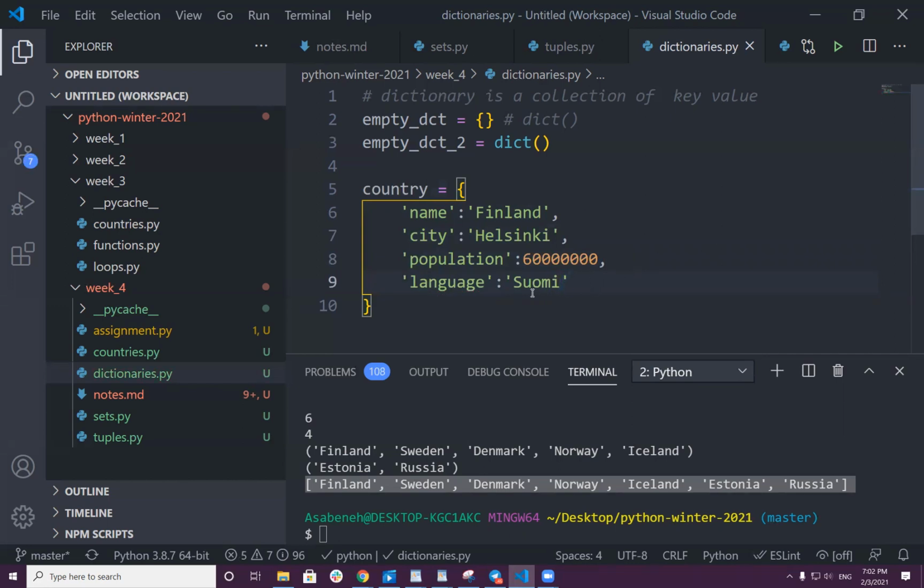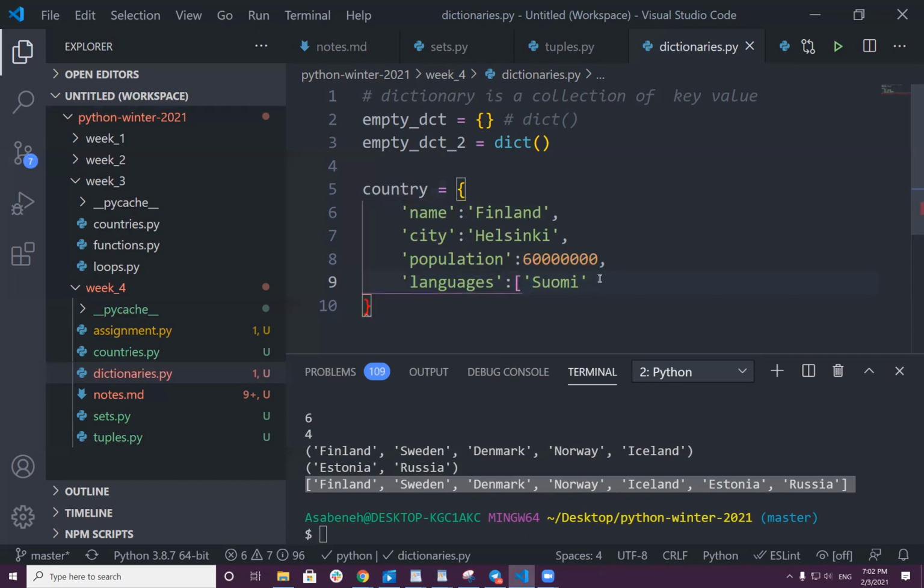but I think now you know, guys, as you can see, actually in Finland there are more languages than Finnish, right? There is maybe Sami, there's Swedish, right? So instead of saying language, how about if I just say languages? Does it make sense? Yes. And instead of just writing this, how about if I change it to a list of the languages?